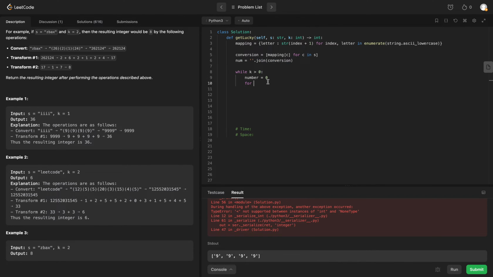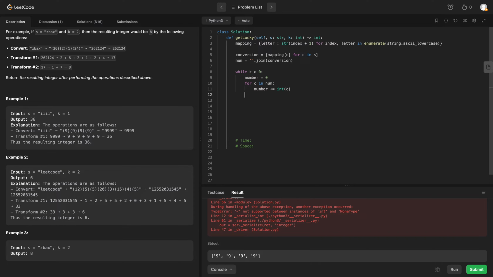So we'll say for character in our string number, we need to say number plus equals the integer of that current character we are at, right? Because these are all 9s, we need to convert this 9 from a string to an integer and add it to this number.